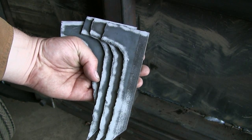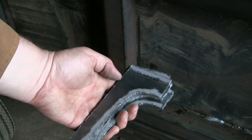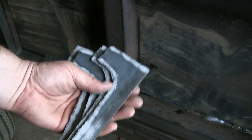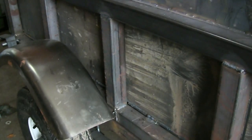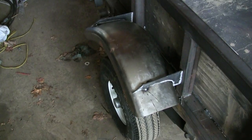There we go, tubes. There's our deweys, and I even gave them a little sandblasting around the edges where they're going to be welded on. So we'll get these situated up here, mounted on, and we'll give them a spot weld. Then I got to pull the dewey out from underneath the tire, because if you weld them on, it's going to be stuck under there, so I don't want that happening. So anyways, let's get at her.